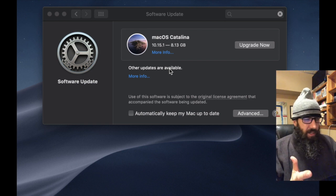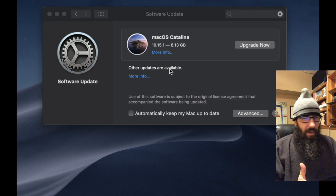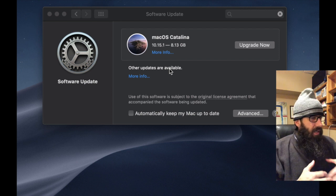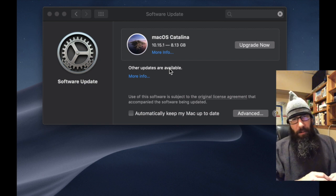I mean, seriously, are you going to be able to click the button? Well, I'm going to show you how to check and see whether your apps and these different things are going to work on macOS Catalina, right? So you'll be able to easily tell if you are going to be prepared, all right? So I'm going to run through a lot of different steps, and we're going to get this done, and you're going to be all ready.